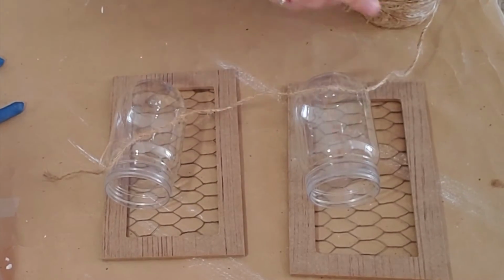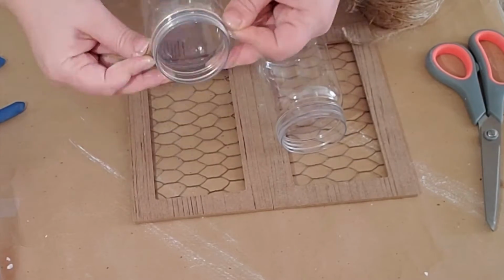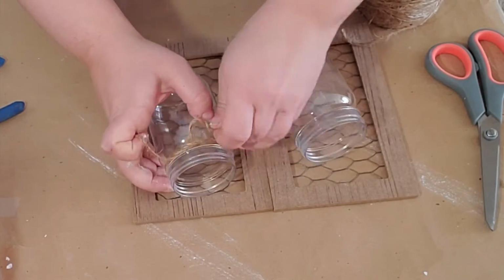Next, I took some twine and I wrapped it around the top of my jar. Then I wrapped it through the middle of my chicken wire and tied it to the back. I did this for both as well.